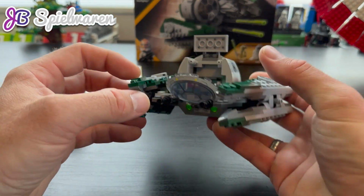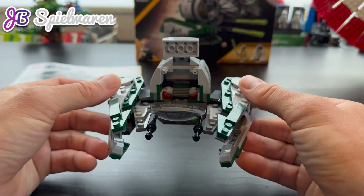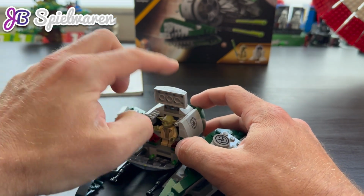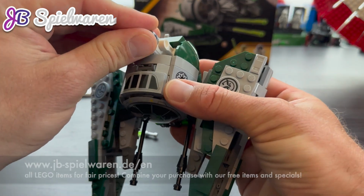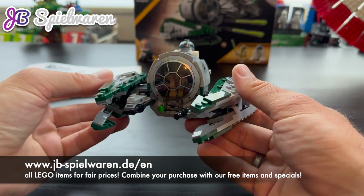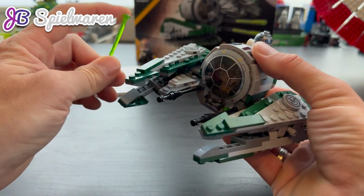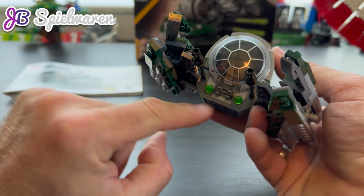Moving on with the Jedi Starfighter, of course, it's the special one, the smallest one. It's made for the Jedi Master Yoda, and you can put him in the Starfighter like this, and he can swoosh around the galaxy saving all the people from the evil empire. And of course you get two spring-loaded shooters here. They are effectively hidden in the body part of the Starfighter, I think.